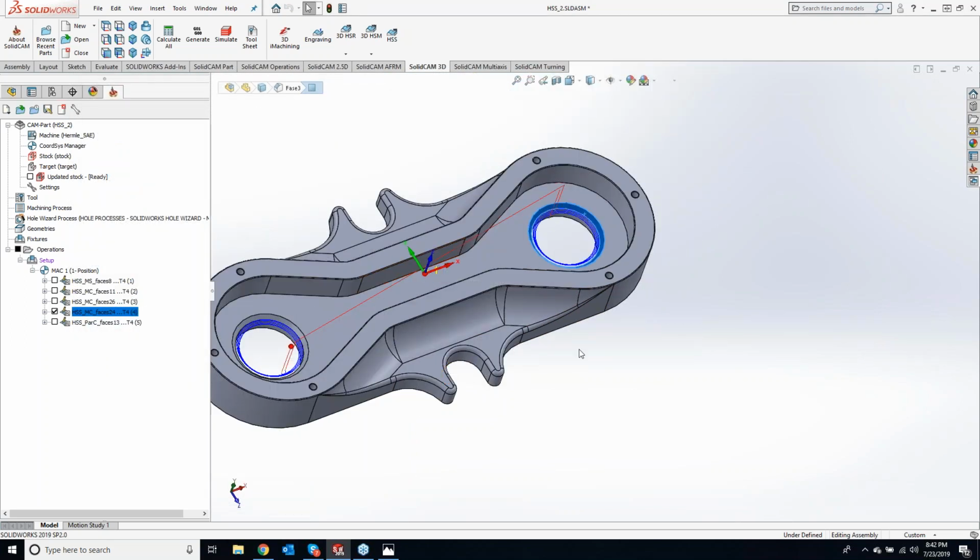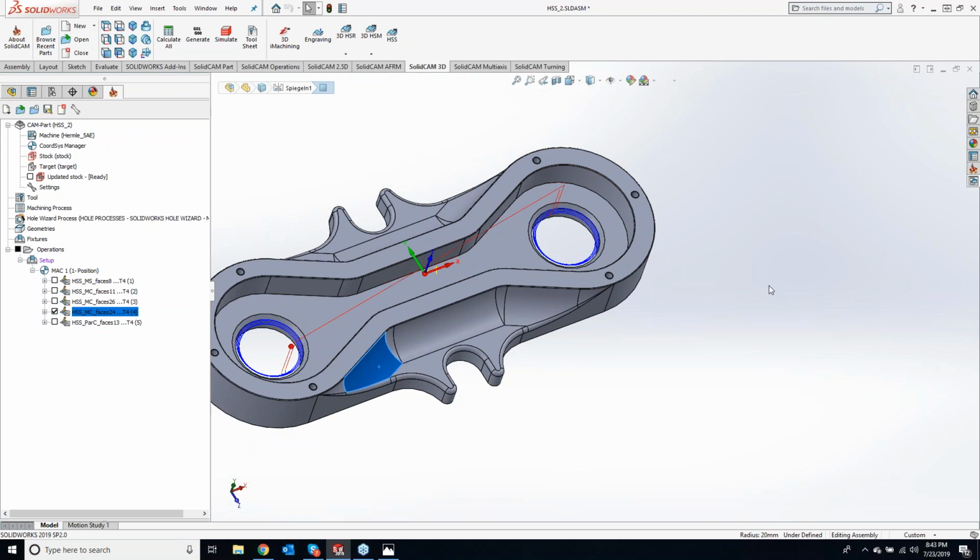So like I was saying, I'd use my HSM, even though it's flat, to get all the flat areas, and then fine tune it. So HSS for this radius, outside, inside, we have this front radius right here, these front radiuses, and that is it. So that's kind of how I would tackle that part.